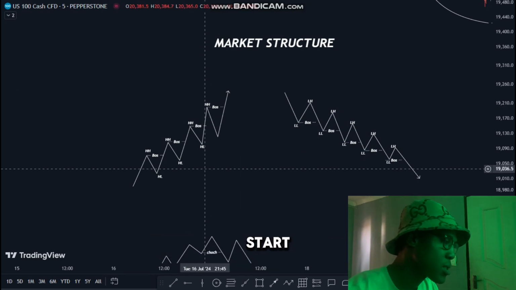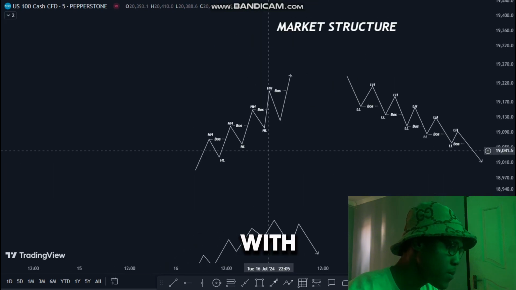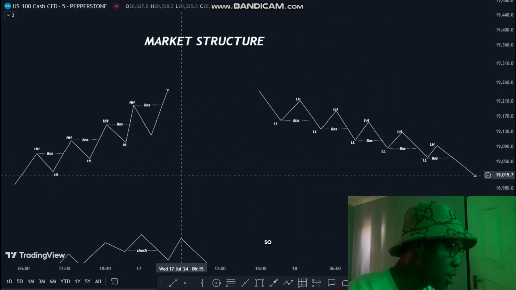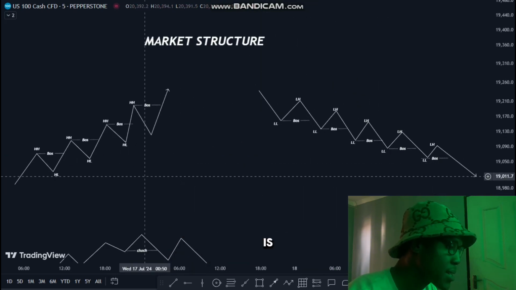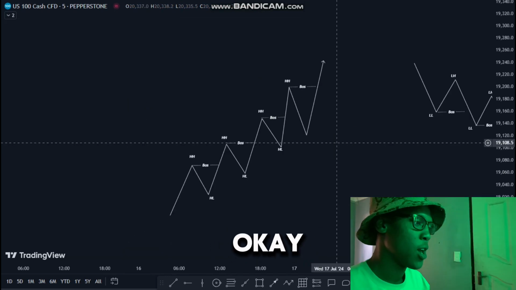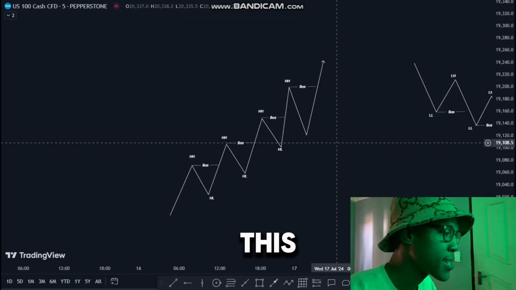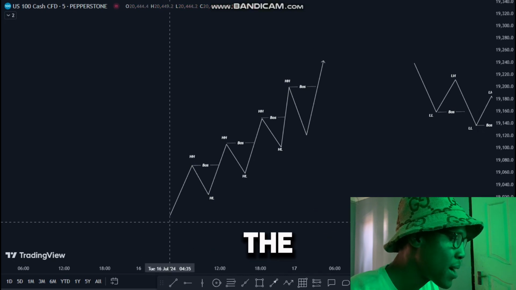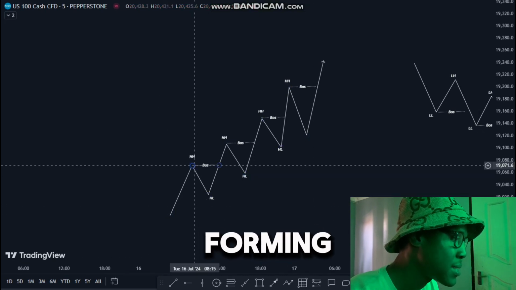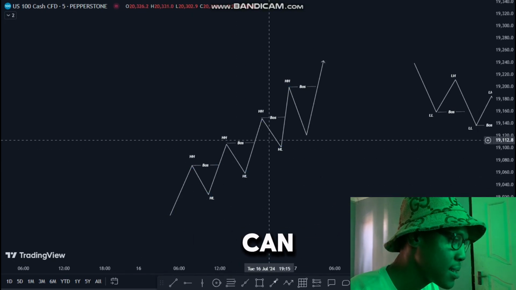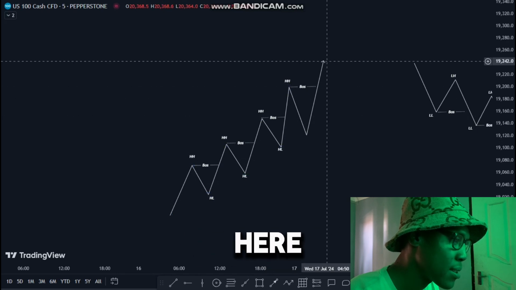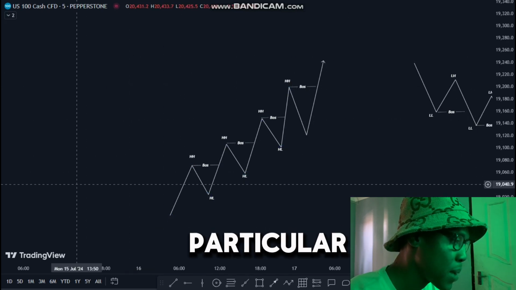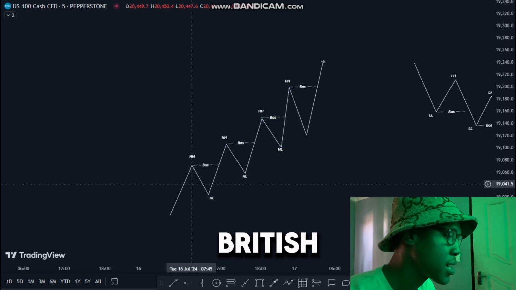So we're going to start off with the bullish example, right? Remember, whenever the market is trending up, the market moves by forming zigzag patterns, right? As you can see, the market actually was trending up right here. This means this particular example was a bullish example, right?